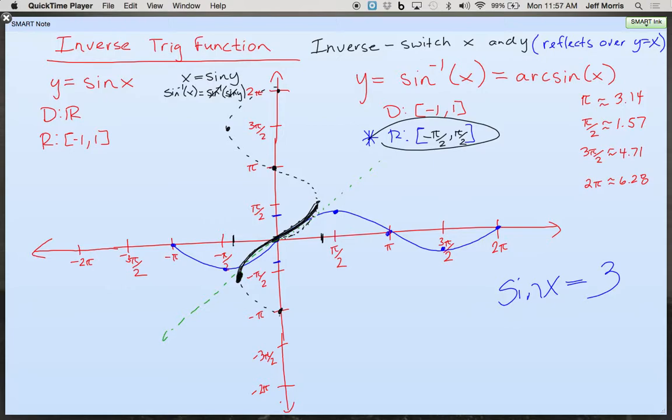An infinite number of solutions. Is your calculator going to give you all those? Guess who has to go find them? You do. Your calculator. And here's the thing. It sucks. It really does, because your calculator is only going to give you one, and if you know there's two, you get the one from your calculator, you've got to go grab the other one yourself.